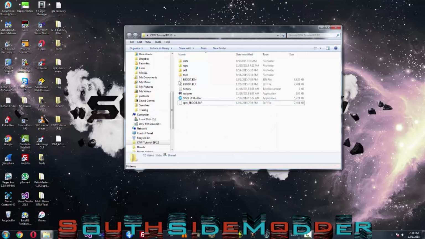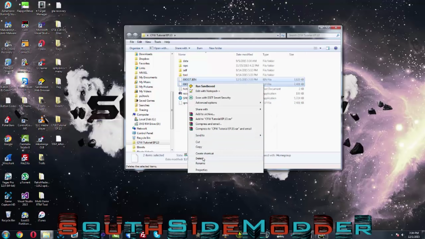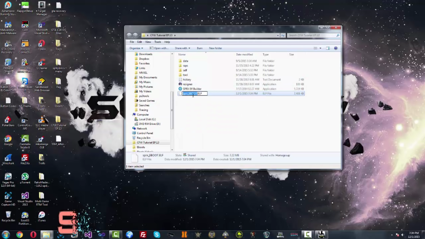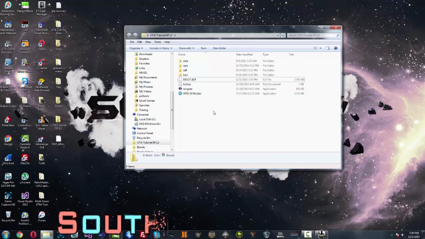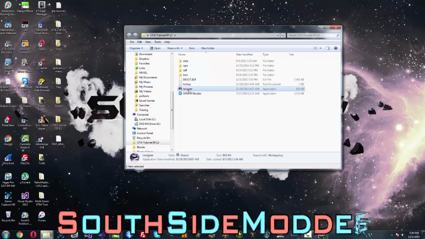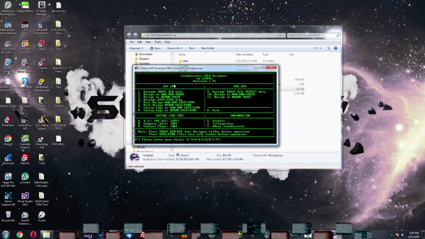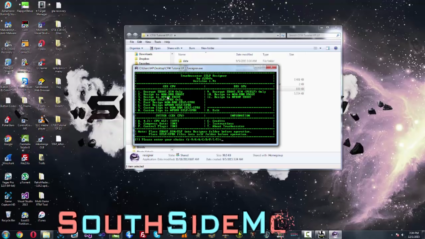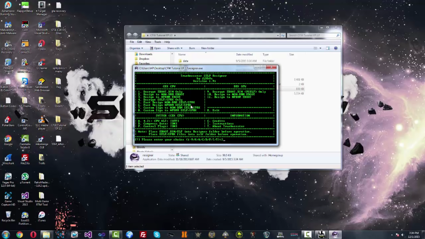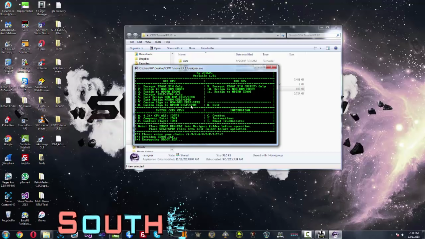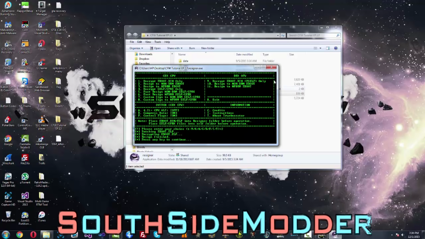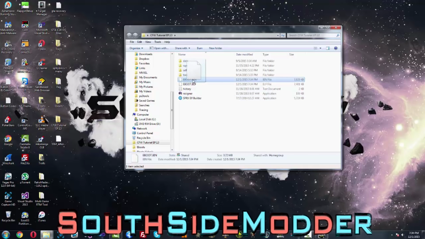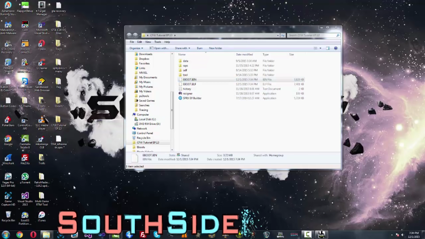So you can close this. Now you can delete both of these files up here, and then you want to rename this file just to eboot.elf, just like that. Then you want to open up the resigner again and click 2, resign to non-DRM eboot. 2, enter. It's done, you can close this. And there's your CEX eboot for the SPRX menu that you have made it for.